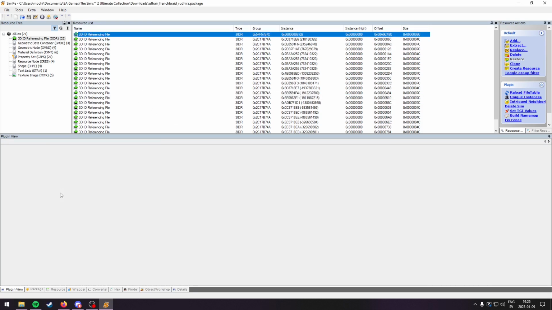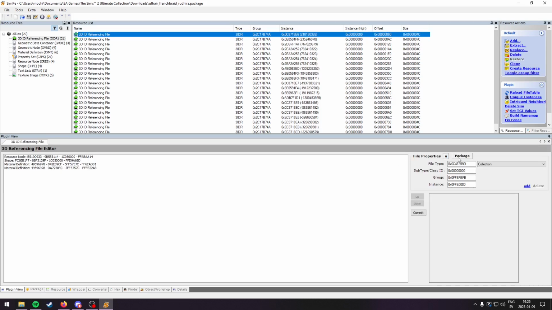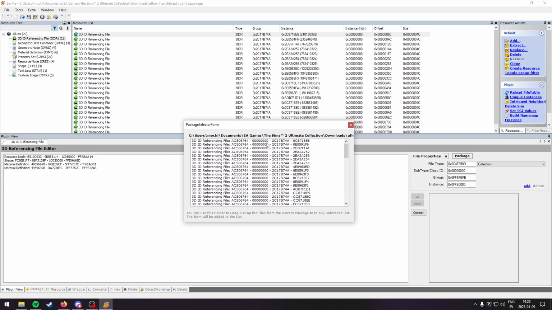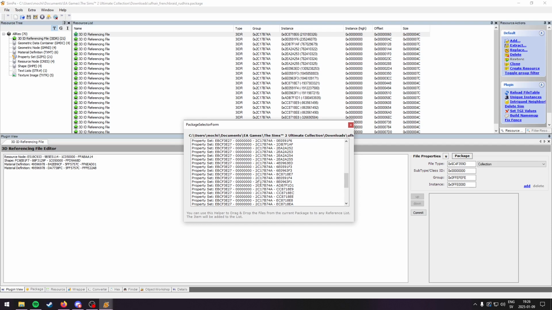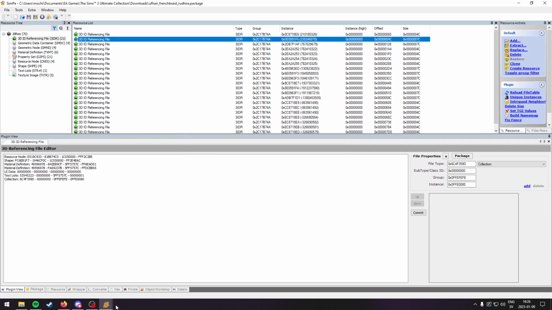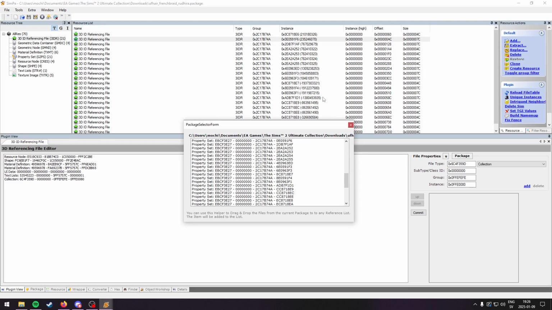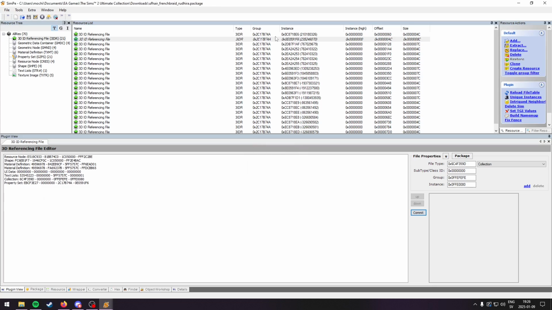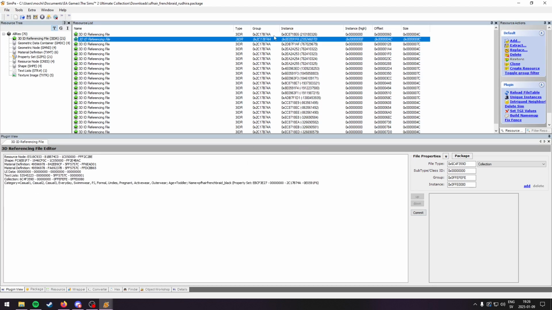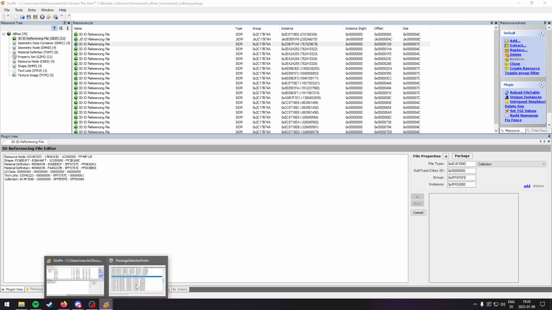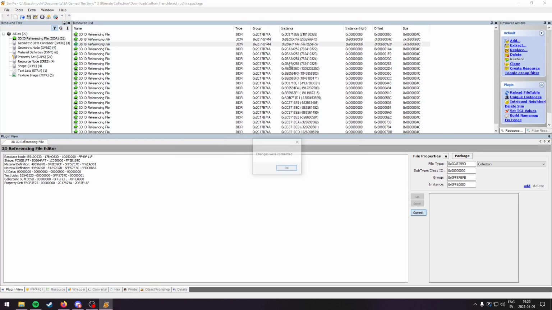The last line we need to add is property set, but I'm gonna go through and add those from here because the property sets are, well, it needs to be the property set corresponding to this. So for this one, you look at the instance and you get the property set of the same instance. And as a bonus, if you exit out of here and then go back in, you'll see the name appear. And that's how you know it's ideally the correct one.